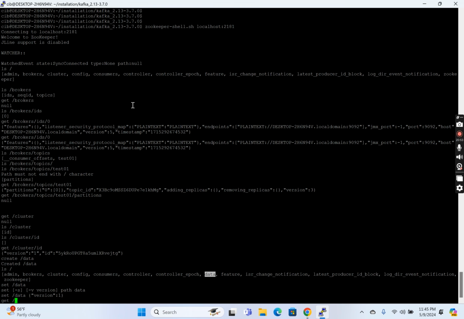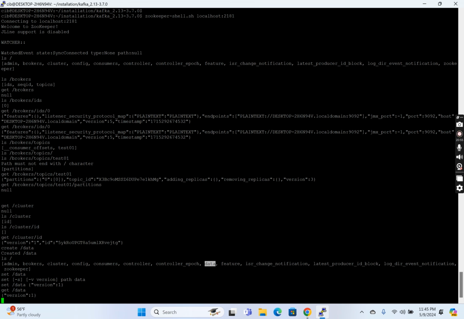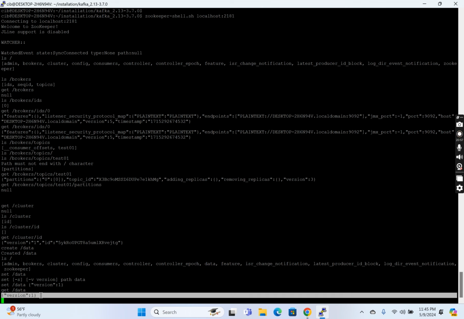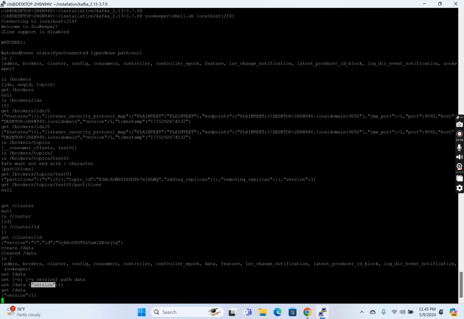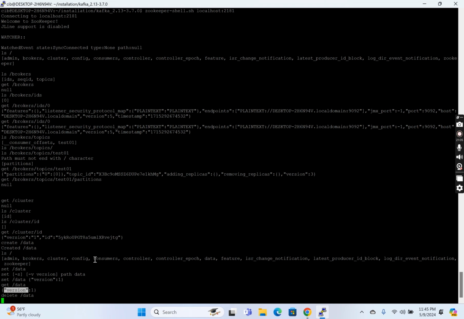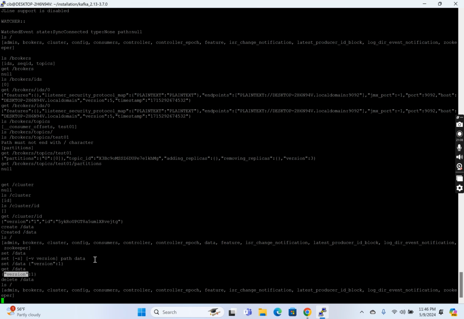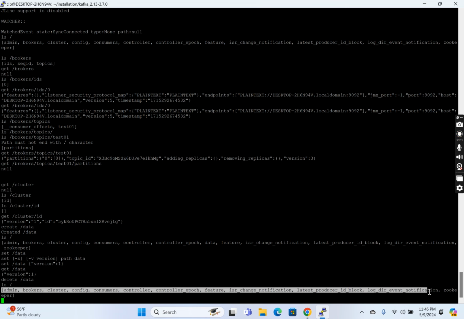Now let's get slash data. You can see version 1. Whatever I am setting, I am able to retrieve from there as well. Now delete slash data. You will see data gets deleted. Now ls slash, you won't see data over here.